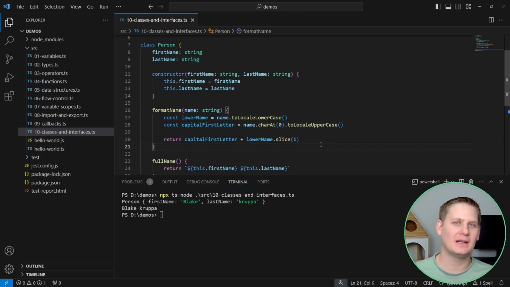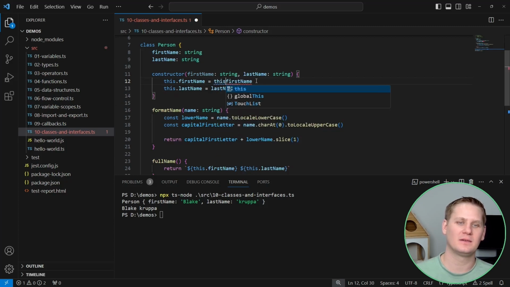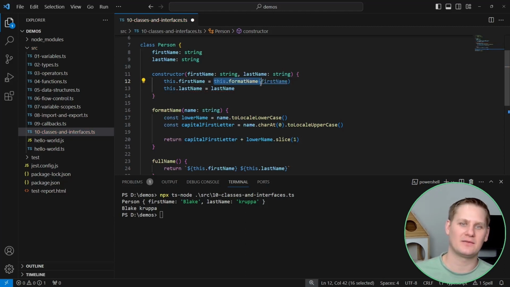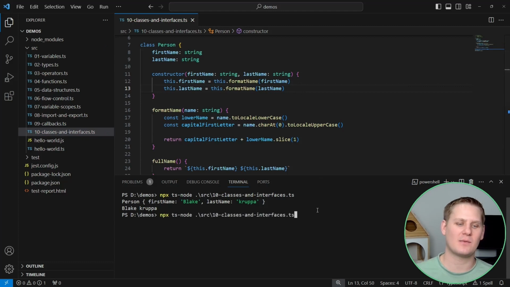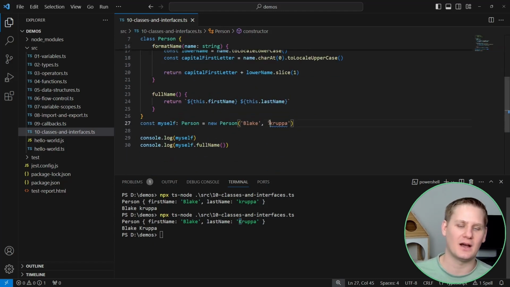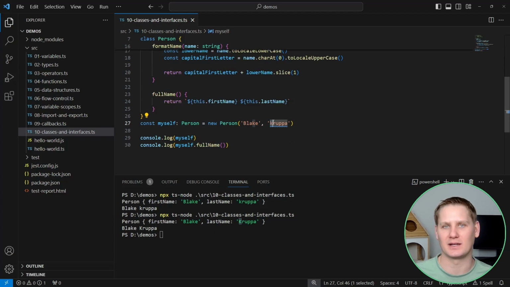Now when we create an instance of our object, rather than just assigning firstName to the property firstName, we'll invoke our function formatName and pass it in the parameter provided. And we'll do the same thing for lastName. This time when we run our code, we'll see that it properly fixed my name to have a capital letter, even though when I was creating the object, I mistakenly used a lowercase letter.